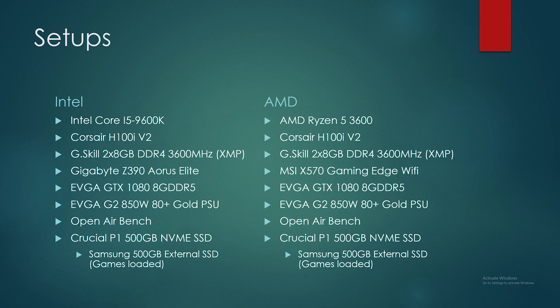Let's talk about the setups — they're identical, the only difference being the processor and the motherboard. So the i5-9600K and the AMD Ryzen 5 3600. I did have to put it on an MSI X570 Gaming Edge Wi-Fi; none of the B450 boards are flashing in my house and I have three of them. We're still using the Gigabyte Z390 Aorus Elite. I downgraded to the H100i because using a $150–$160 AIO on a $200 processor does not seem like a good budget solution.